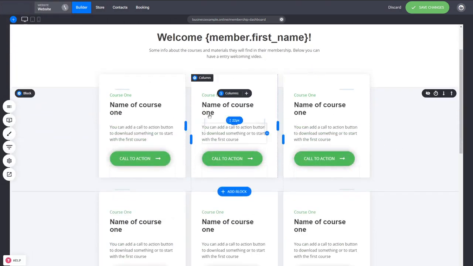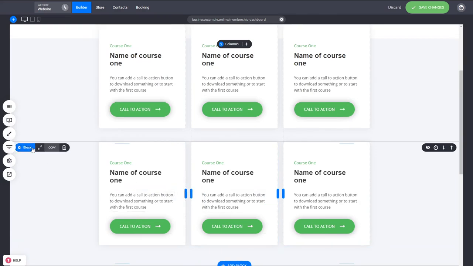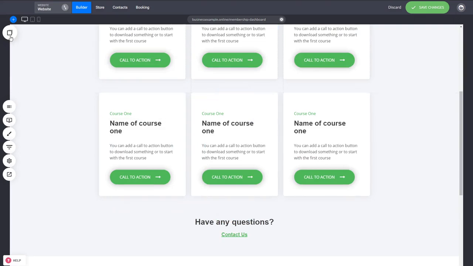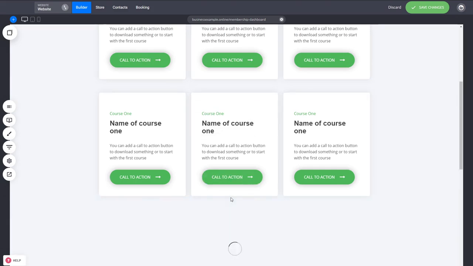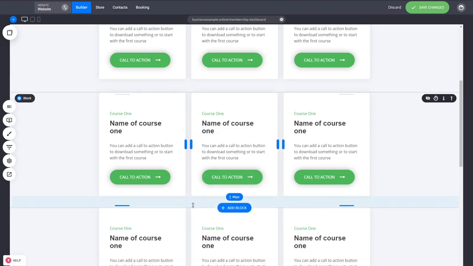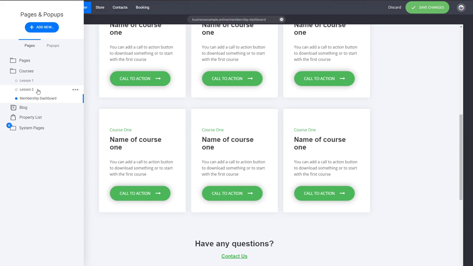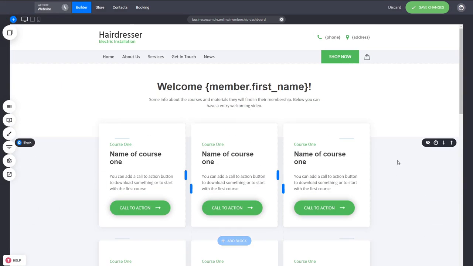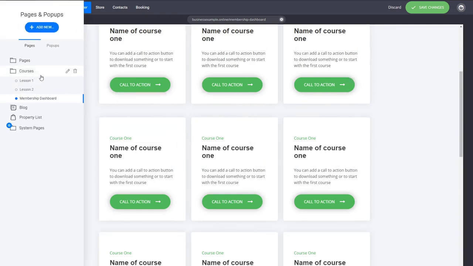Now you can have as many as you want. So if you want to add another row below, you can simply copy this block by going on block, copy it, and then from these copied elements, you can just drag and drop it however and whenever you want. So now you can adjust the padding a bit. And now we have a third row with courses that again you can link to a specific course, which is a page that you've created. So this way you can organize and have a dashboard like this with links to individual courses as pages that you built.